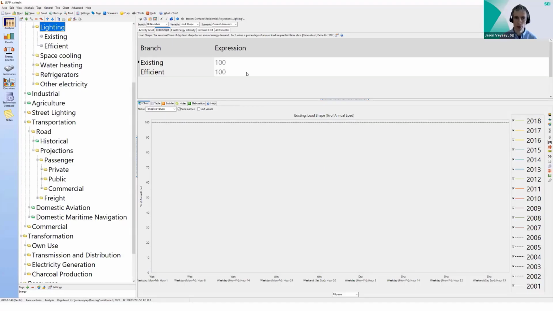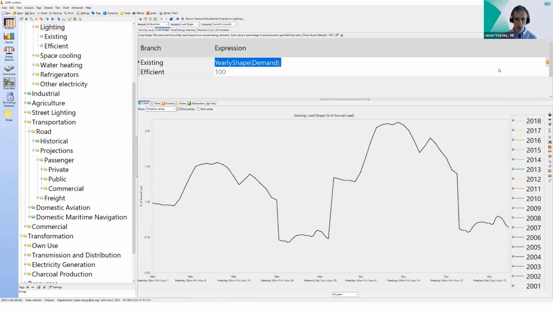And so I'm going to choose to use the default load shape for all of my electric technologies except for the electric vehicle technologies. So that should be this expression, yearly shape demand.